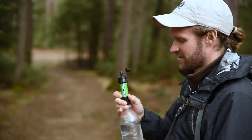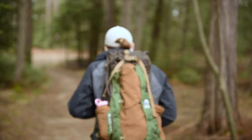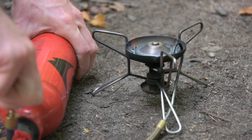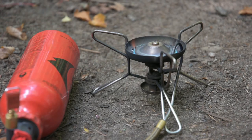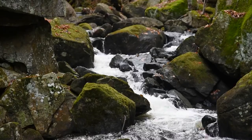It never hurts to pack a little bit extra just in case your trip takes longer than expected, or if you get hungrier than usual. To stay hydrated, I like to carry two liters of water and utilize either my mechanical water filters or a chemical treatment to augment my water supply along the way. One liter of water weighs two pounds, so sometimes it's more practical to treat water along the way rather than carry a heavy load. Boiling water with a camp stove is another effective method for sanitizing water. No matter what, do not drink water from the backcountry without treating it first. There are all sorts of diseases that could be in there, including E. coli and Giardia.